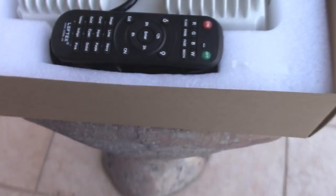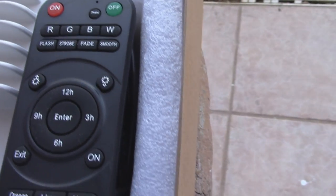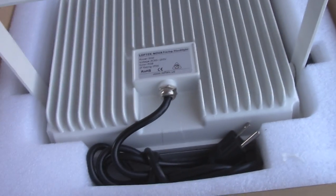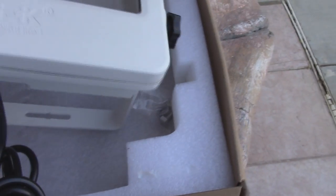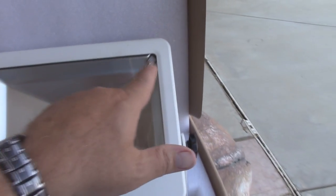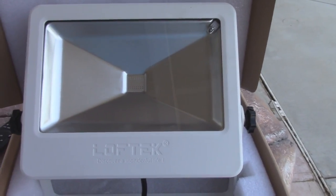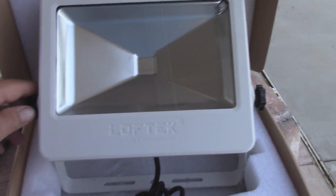If you use it at your house or something similar, it comes with a cool remote control that has RGB, flash, fade, strobe, smooth coloring, timing, and pre-selected colors. This is the white version. It has a mounting bracket where we can put an O-clamp which will work just fine. It comes with some additional hardware. Here's the front of the fixture — it has a remote control eye and a really intense RGB wash.